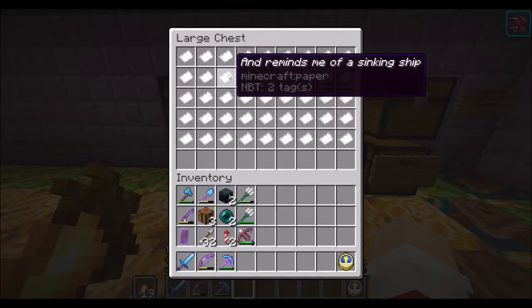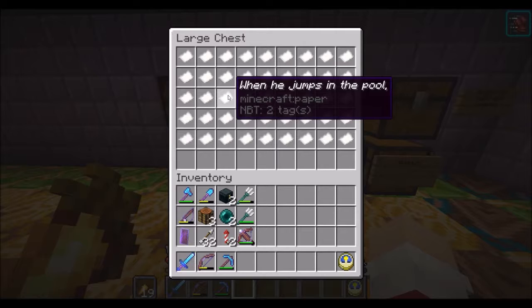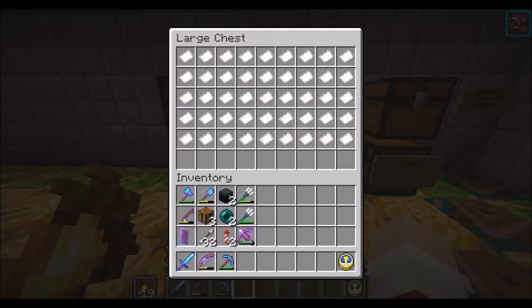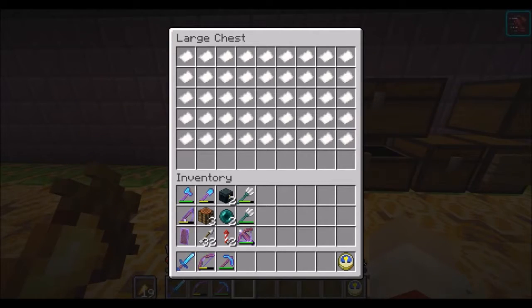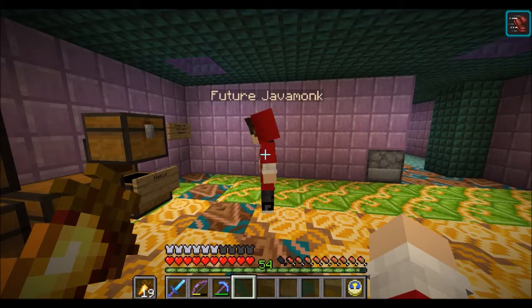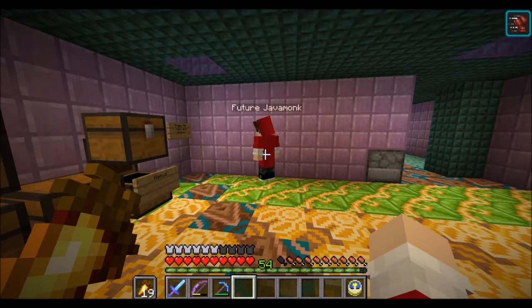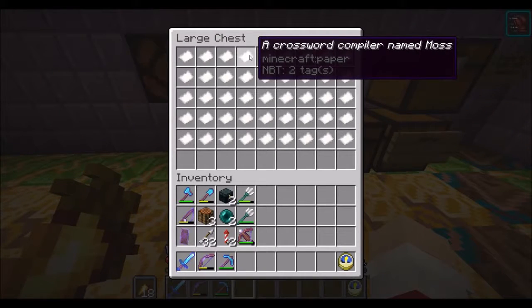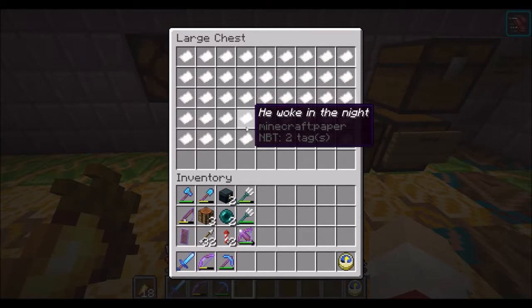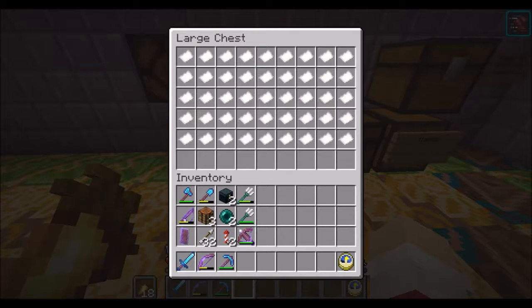There once was a senior of old, and reminds me of a sinking ship. When he jumps in the pool, he looks like a fool who they broke away from the fold. Five syllables here, in a haiku, so it's hard. This is the last line. A crossword compiler named Moss, who found himself quite at a loss, and carefully lopped it, he woke in the night, in a word you've been limerick rolled.